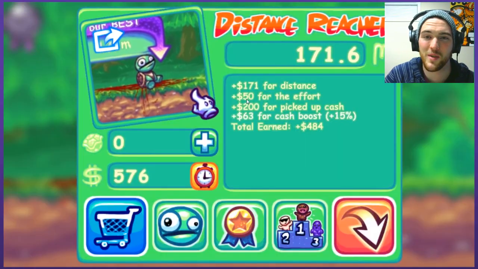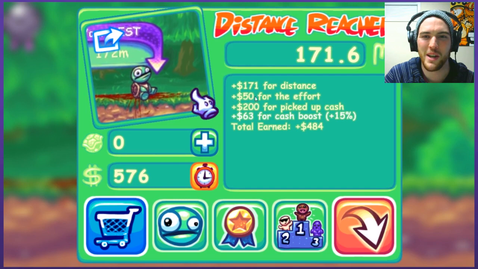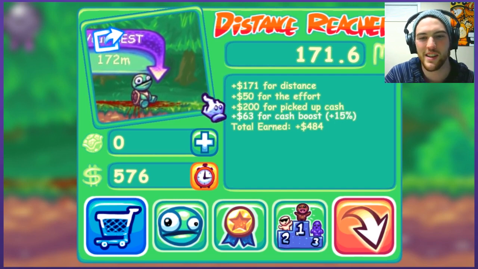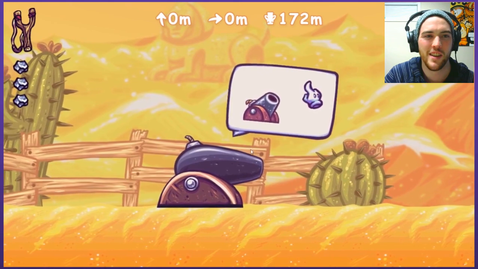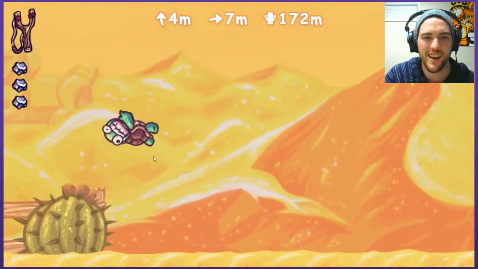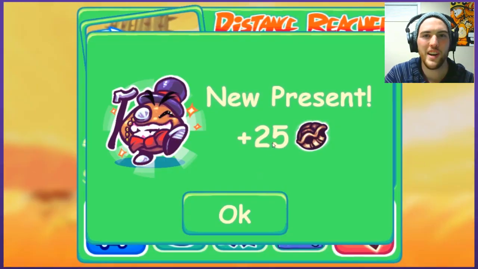Plus $50 for the effort? That's nice, I'm glad that my efforts are being at least a little bit appreciated. And then I get my cash boost. That's gonna add up quickly if I actually start making any sort of real distance. Ooh, a new desert world. Oh god, I'm not good at timing that. Nowhere near the max. New present?